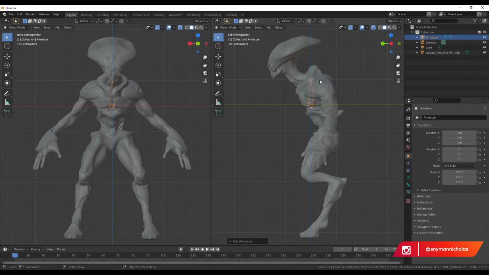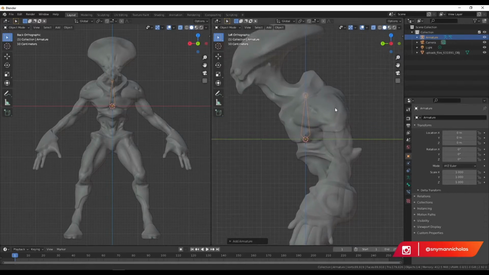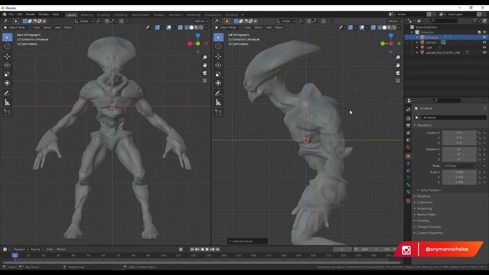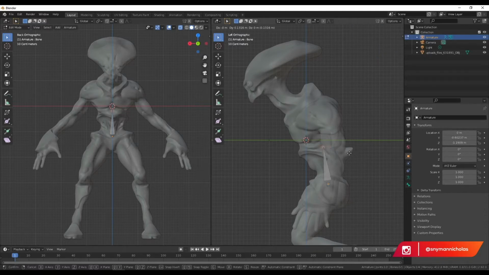Cool. Now what we're going to do is we need to position this armature. So we click on G, and I'm going to put it on the hip right there. I think right there is fine. Boom. And then we're going to go to edit mode, and we're going to click on the armature over there, and then just shift it forwards a bit to follow the curvature of the back, and then we're going to extrude it out, and we're just basically adding to the skeleton.